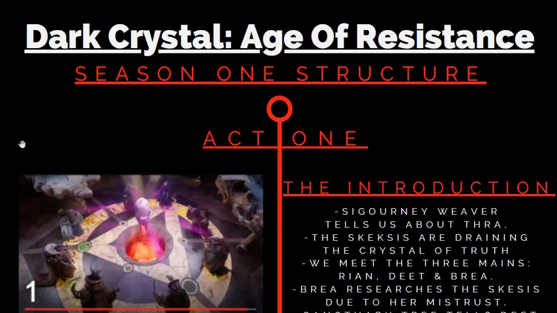Now I'm sure you're thinking, okay, an entire season structure? What do you mean by that? Well, if you laid out a season of any show, you could see the structure based on the storylines and how it progresses. It's no different than the structure of a full script or even an episode. You could break down the structure of a season the same way you'd break down an episode of a show or an actual film, a screenplay or whatnot.